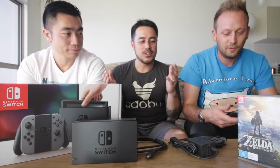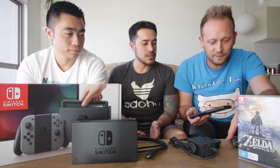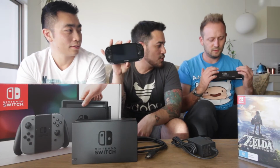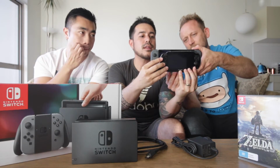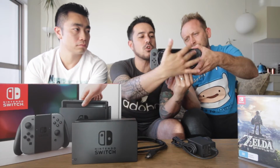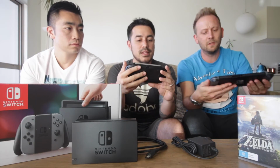Yeah. All right, so let's get the 2 Joy-Cons and put them on either side of the Switch, and see what the whole thing looks like. So that's what it looks like with the Joy-Cons connected. Now, if you compare that to a PS Vita. Yeah, we've got a PS Vita just to show you the size comparison with the full Nintendo Switch and its 2 Joy-Cons side by side. It's a lot bigger, but if you take the 2 Joy-Cons out, it's almost the same size as your Vita. It's just that the Joy-Cons extend the ends a bit more.